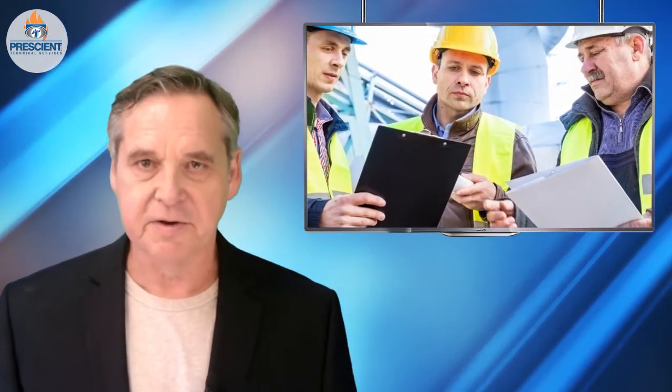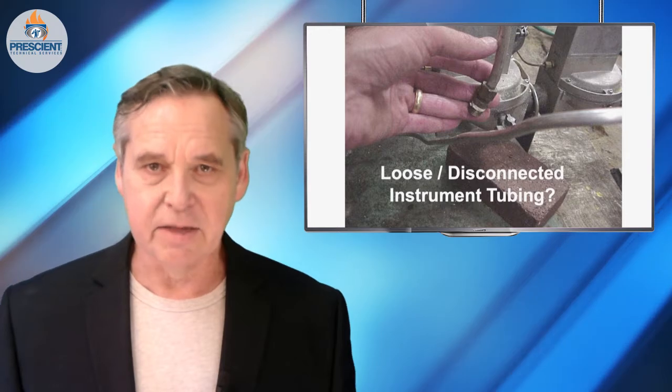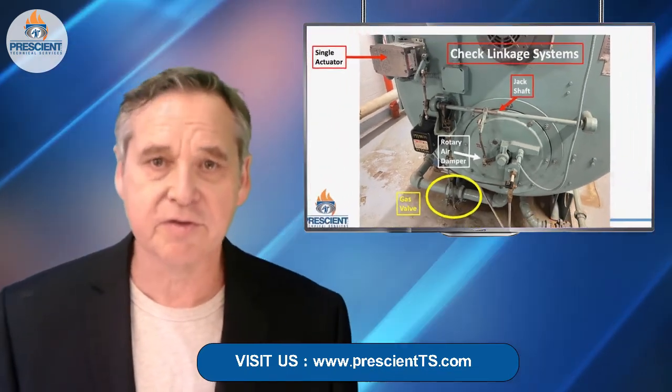Next, take an actual walk around the equipment. Ask some of your colleagues to join — maybe a maintenance person, someone else in operations from a completely different piece of equipment, or maybe a supervisor. What will you look for? Simple things. If it happens to be some sort of boiler, you'll look for water leaks. Are there any scorch marks on the outside of the equipment indicating that refractory may have failed? What about instrument sensing lines — are they all connected properly? What about linkages? Have any of them recently been moved? Do they look like they're secure?